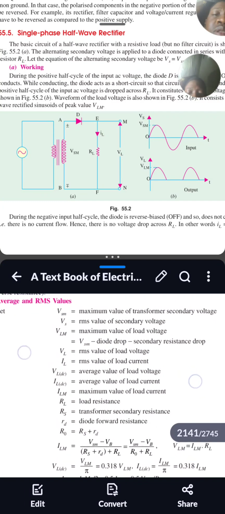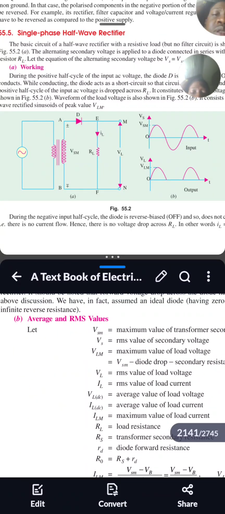Let me zoom in. Now these are the average and RMS values for this textbook. Let me put it from down. Now for this textbook, these are the values. I want to explain it in a way that you're going to understand it. Some of you might be using a different notation, like I saw some people using VIP. You see the same thing, but just a different textbook.